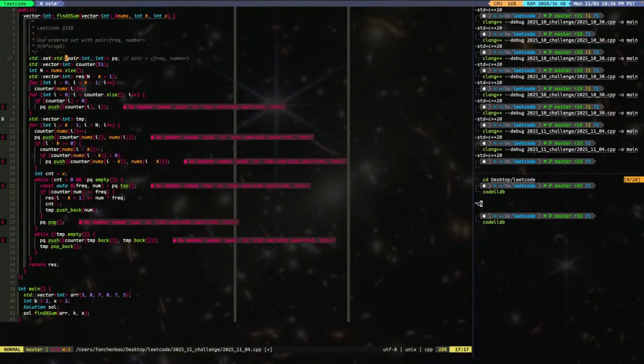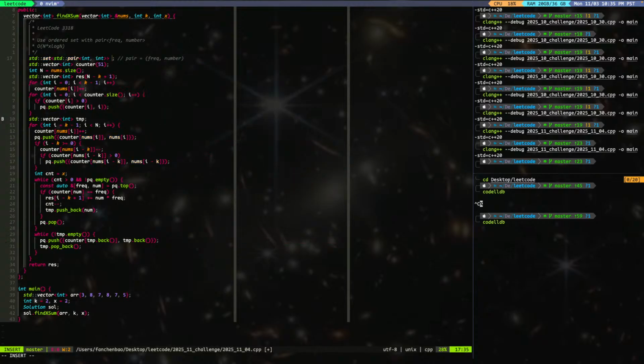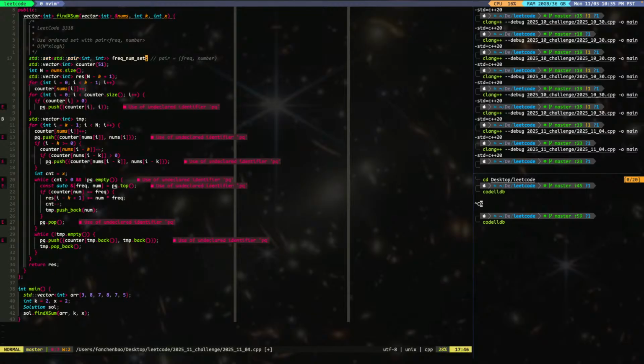I think it's fine. So this is going to be a frequency num set. Okay, we still need the counter because the counter will tell us which one to remove.